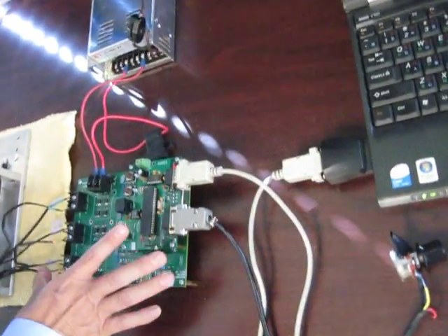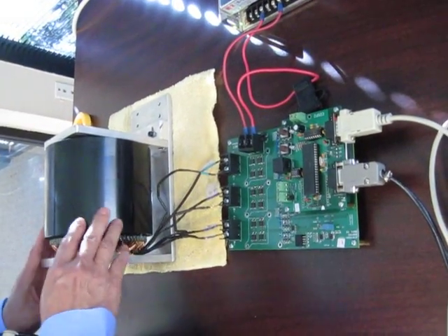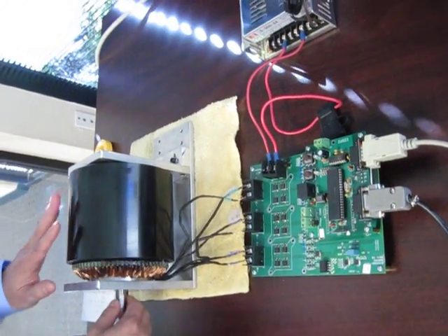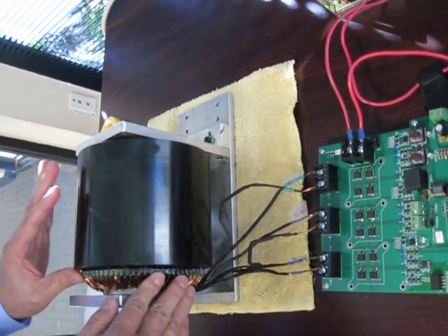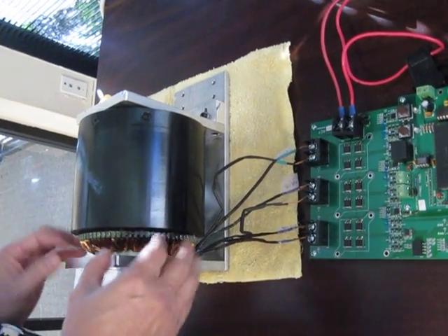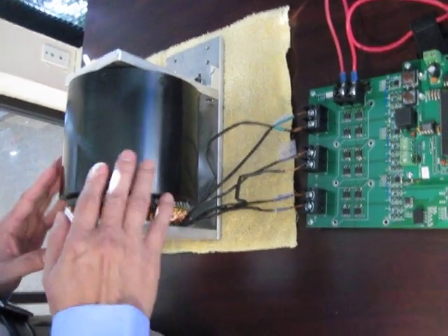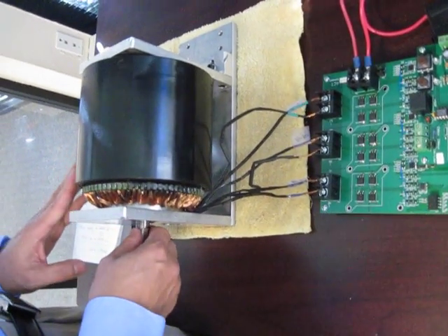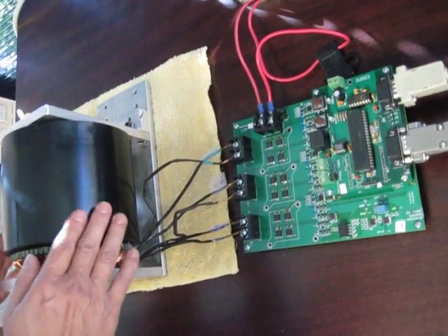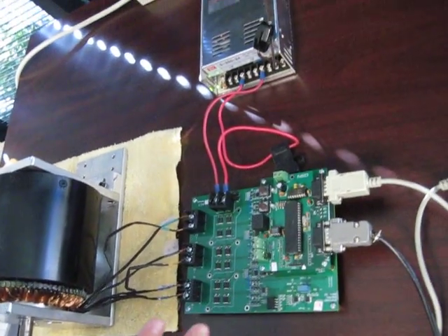The controller has a six-lead wire going to the motor. The motor itself has a rotor located outside which connects to the shaft, and the stator inside which has a wire. This motor doesn't have any brush, no hall sensor, no encoder. The only moving parts are the bearings, which makes it easy to build and easy to maintain. This motor system can control variable speed and variable torque.